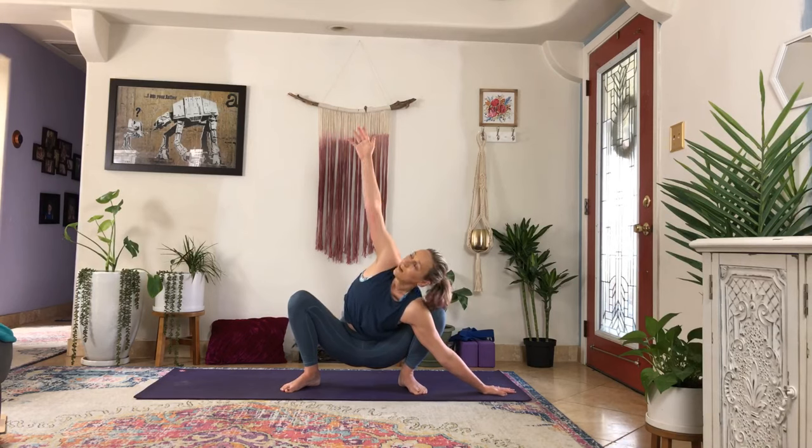So you can see here, if at any point you stayed here and this was too much for you, you can always come down to a seat and do a seated butterfly, okay? Because I know this is a lot for your hips, but if we're gonna get into grasshopper later, you gotta do some hip work. Internally rotate by drawing the thumb down and back.